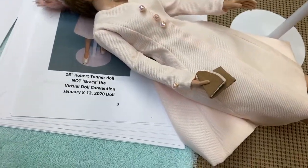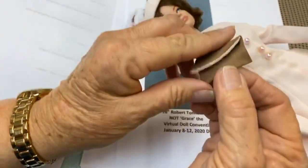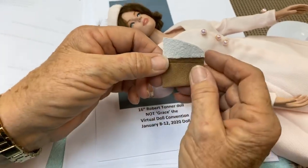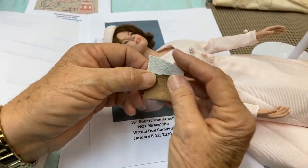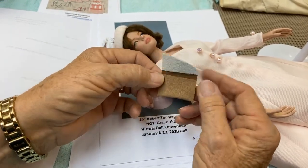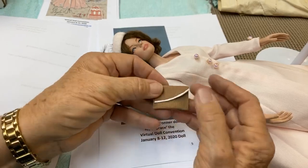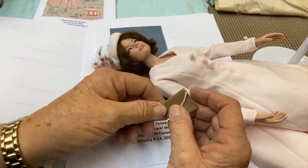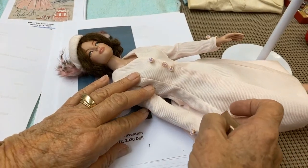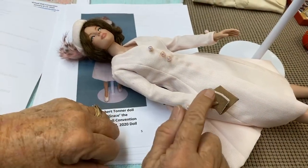Let's talk about the clutch. It's very, very simple. I took a remnant — which you will have — and just glued it onto the back, and then it's just glued together. But it looks so chic and it's so cute. And if you'll notice on the original picture she has gloves, but I felt that was way too over the top for a beginner, so I just added the trim.